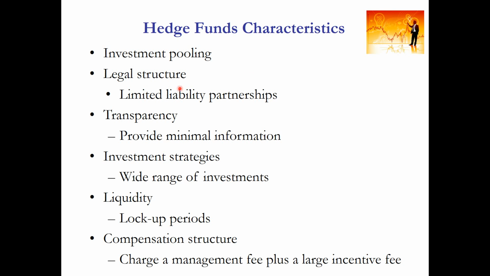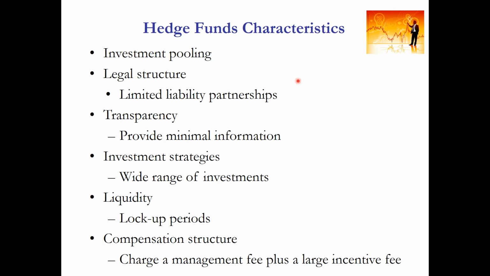The first difference is the legal structure. Hedge funds tend to operate as a limited liability partnership, whereas managed funds tend to operate as companies. Since hedge funds operate as limited liability partnerships, they are less susceptible to corporate regulations, so they will have lower disclosure requirements. But one of the negative aspects of this is that hedge funds are not directly advertised. So while you might see advertisements for managed funds in investment magazines, you won't see something similar for hedge funds.